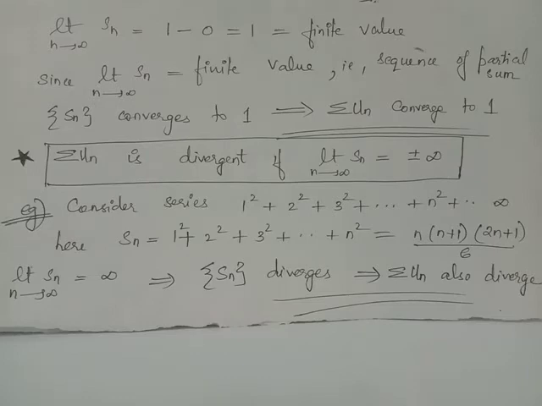Let us look at another example. Consider the series 1 square plus 2 square plus 3 square plus etc. plus n square up to infinite number of terms. For this particular infinite series, the nth partial sum Sn is the sum of u1, u2, u3 plus etc. up to un. That is, Sn equals the sum of the first n terms of the given infinite series. We have Sn equals 1 square plus 2 square plus 3 square plus etc. plus n square, which is the sum of squares of n natural numbers, which has the basic formula n into n plus 1 into 2n plus 1 upon 6.